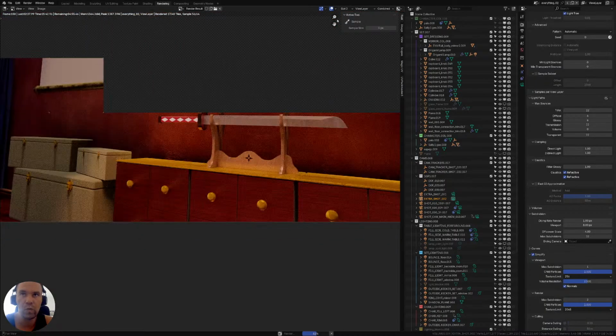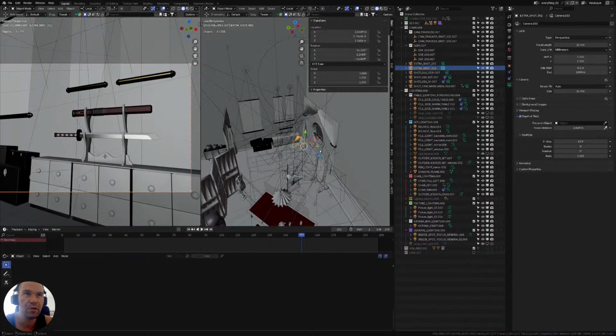The scene works fine for where we are with the main camera, which is a bit further away. So I've stopped the render here, and yeah.